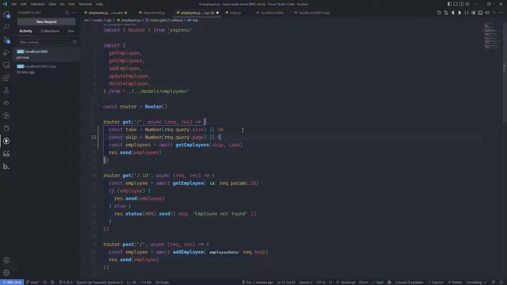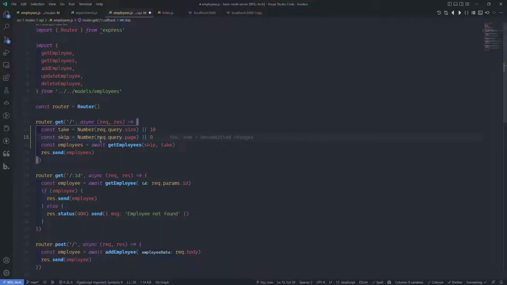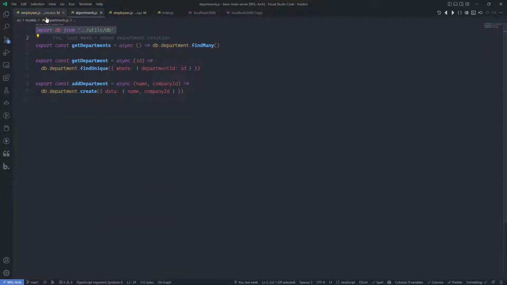Actually, page should be number request query page, multiplied by my size or my take. Yeah, should be like that. So we can actually have a specific number of pages that should be displayed there.